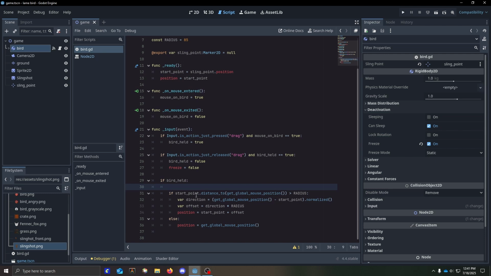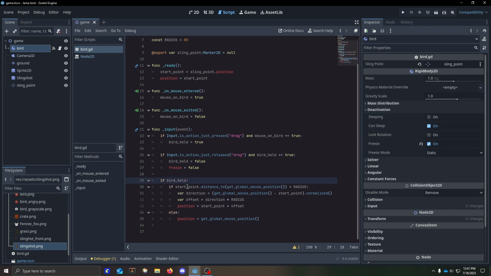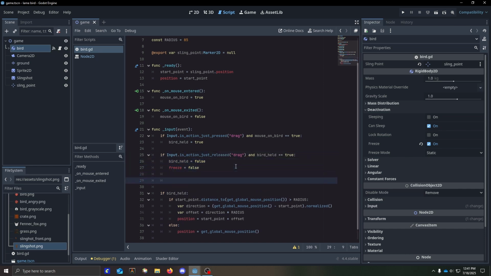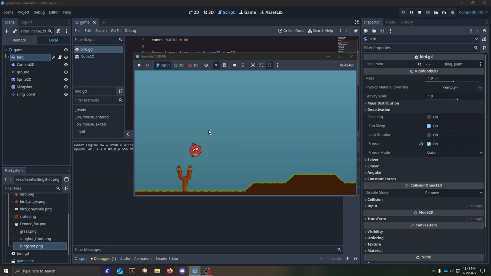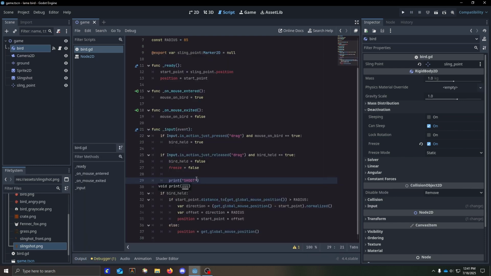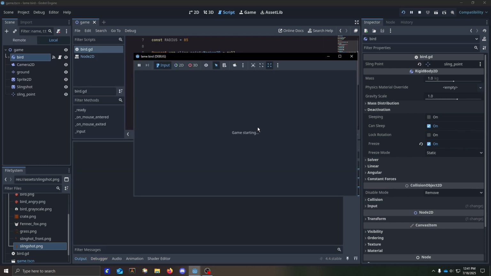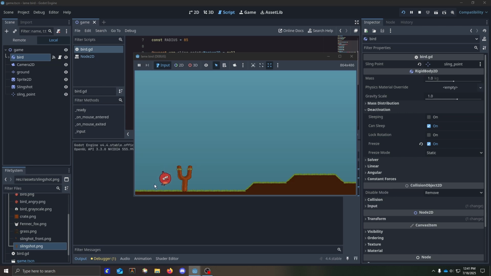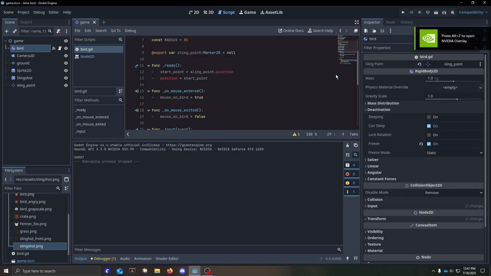Now we want to shoot the bird forward. Now, luckily in this code, this is when we want to shoot. So all we want to do is just give the bird a velocity in the direction of the point, and it's going to do the parabola thingy.